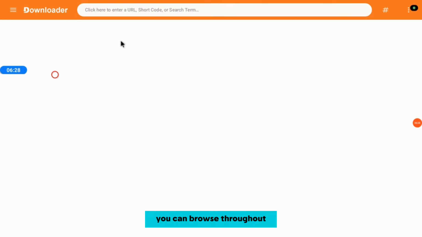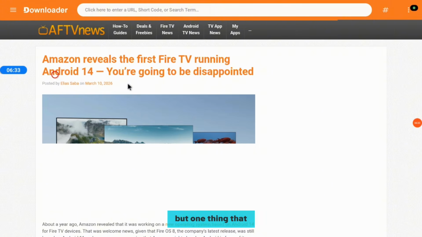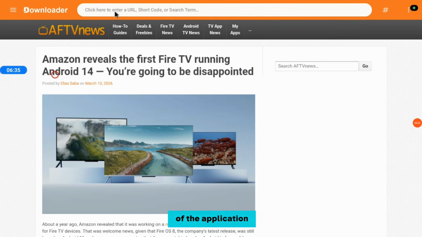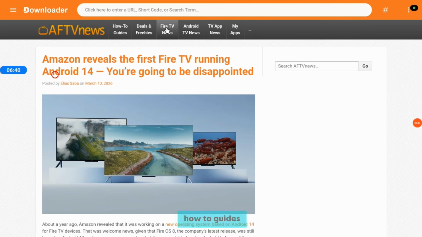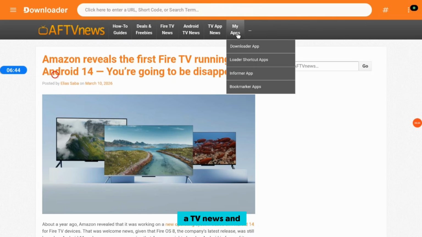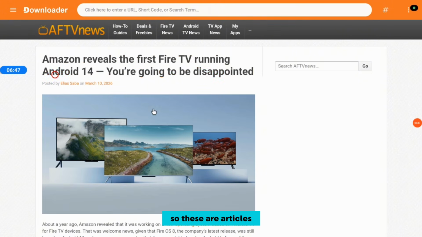So anyway, you can browse throughout the application and see the changes in the settings. But one thing that is very evident when you come over to the application is these new menus. For instance, there are how-to guides, Fire TV guides, Android TV guides, ATV news, and so on. So these are articles. Downloader now has articles on its main interface.